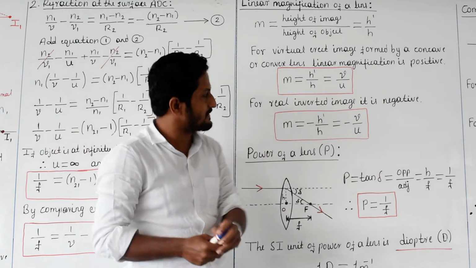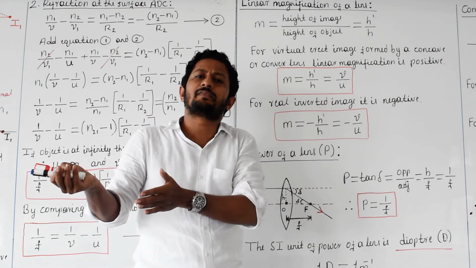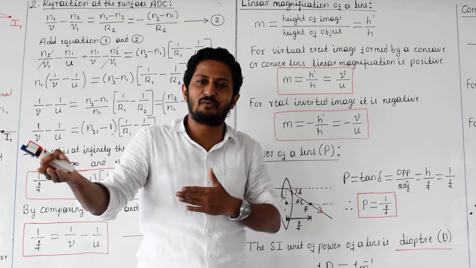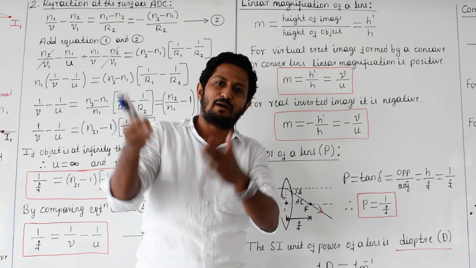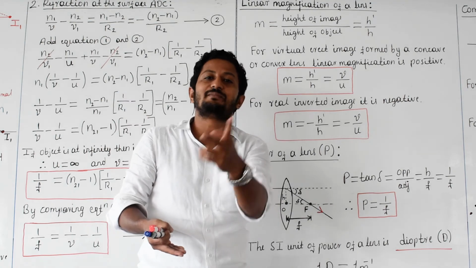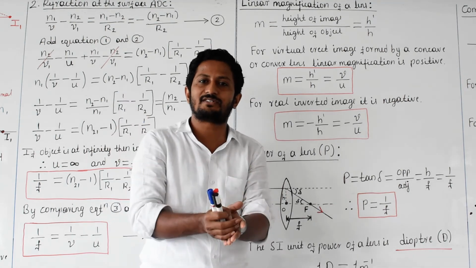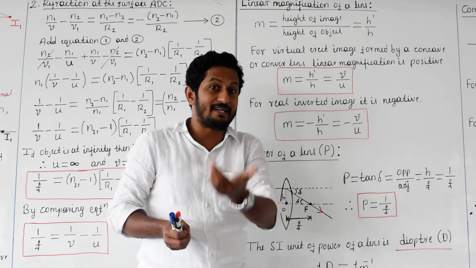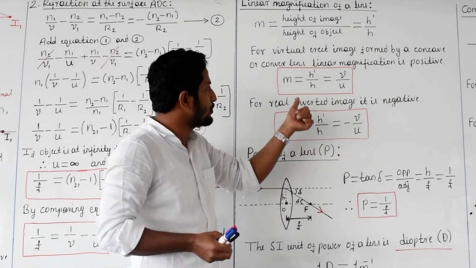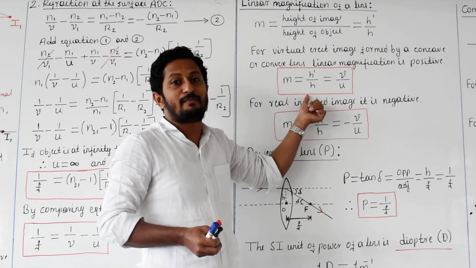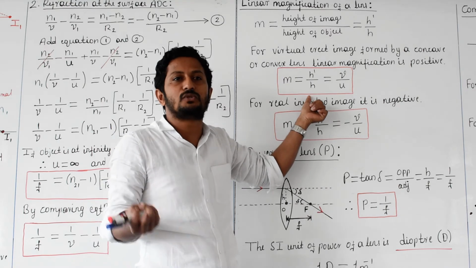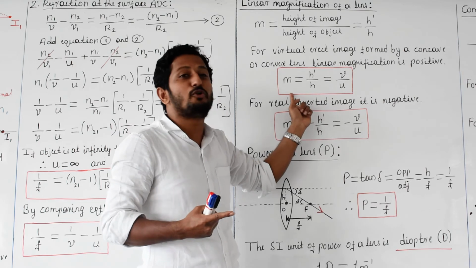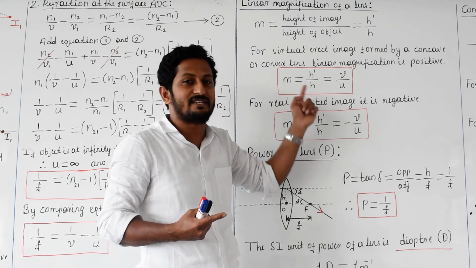Have you understood? Not only with a convex lens, even by taking a concave lens you will get a virtual image. If you apply the conditions, there also you will get two similar triangles, and again M equals h dash by h equals v by u. You have to remember that linear magnification for a lens for a virtual image is equal to v by u. You will get some numericals to solve with the help of this formula.